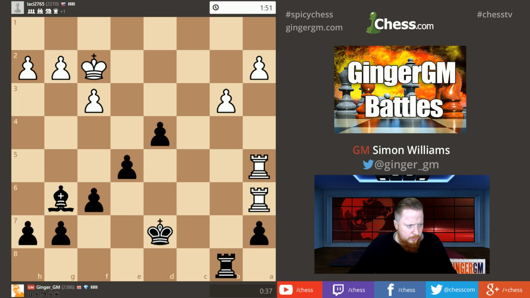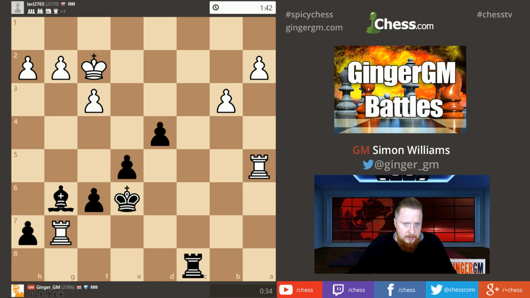If I swap a pair of rooks off, like happened in the last game, I might as well resign, because I need to keep my rook on to have any chances. My one hope is to get my rook into c2, and then to use Derek the D pawn here.